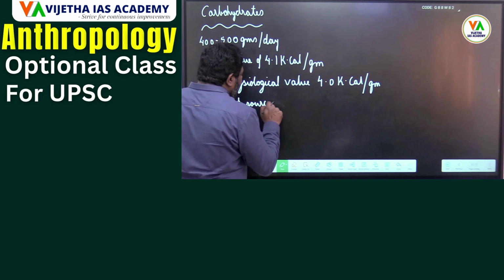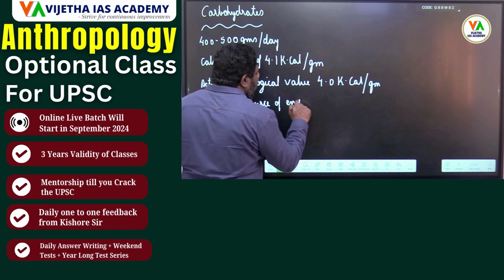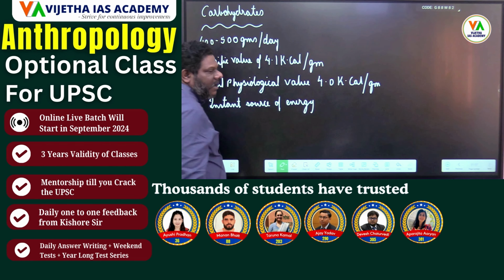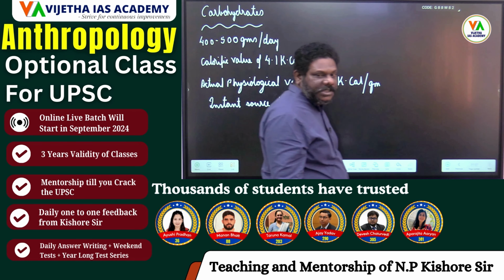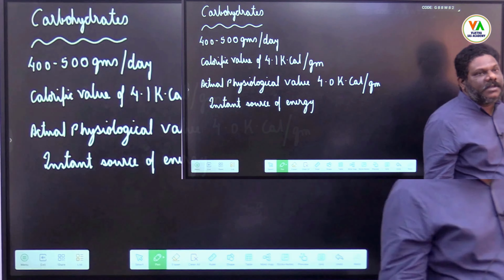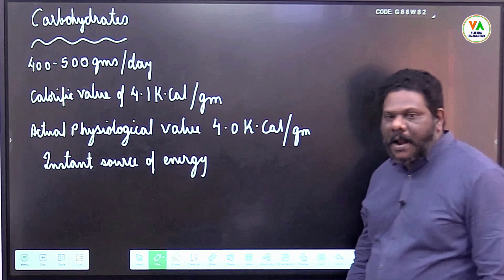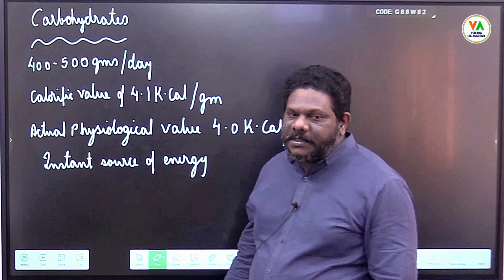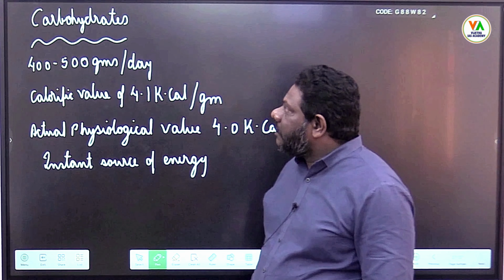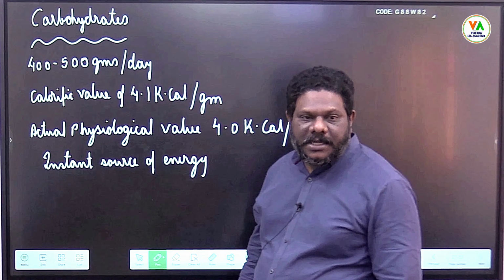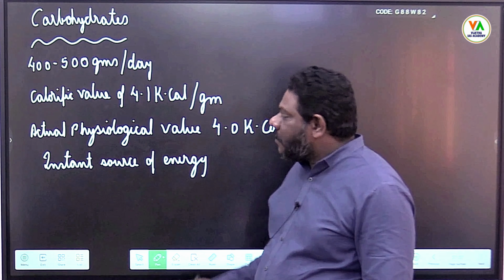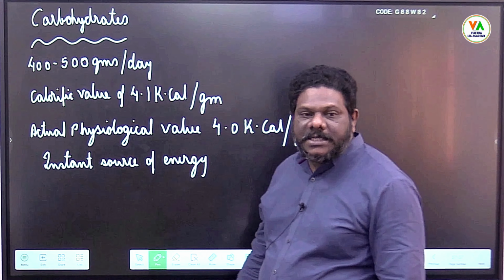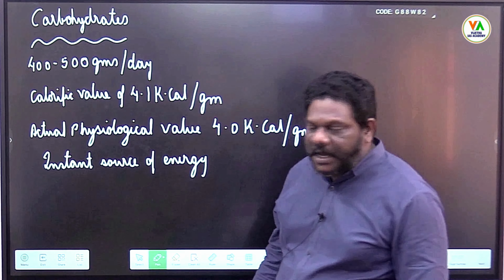So whenever you are feeling tired, you won't consume protein or fat, rather you consume glucose. Glucose is a carbohydrate, or if you are sick, dextrose is given, isn't it? Maybe a saline or something which consists of these things, carbohydrates along with some minerals and salts, isn't it? So carbohydrates are considered as an instant source of energy.